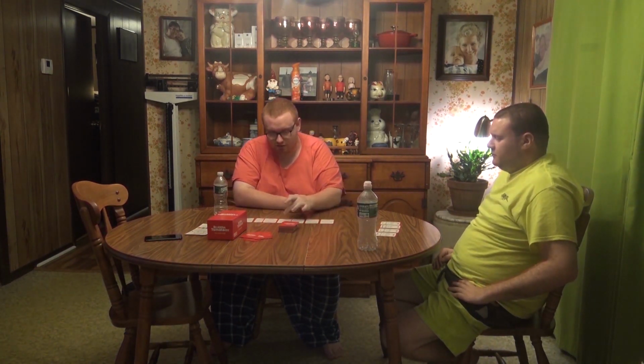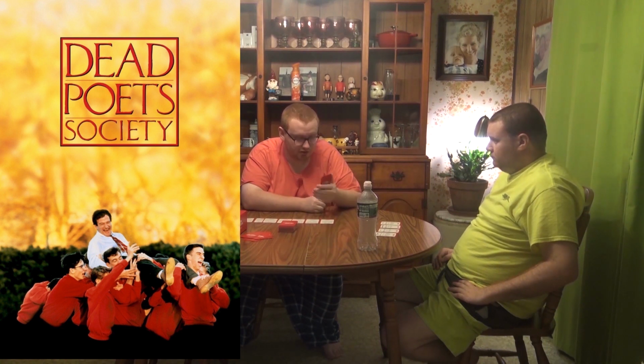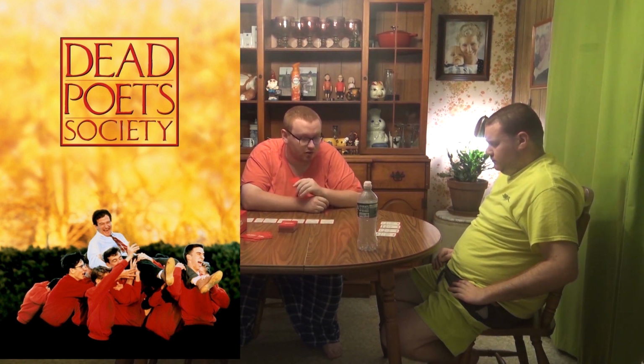So 1, 2, 3, 4, 5, 6, 7. I'm at 7. We go to 10, you think? Yep, got to go to 10. So Dead Poets Society. It's a Robin Williams film. An unconventional but devoted English teacher inspires his students at a stuffy all-boys prep school.